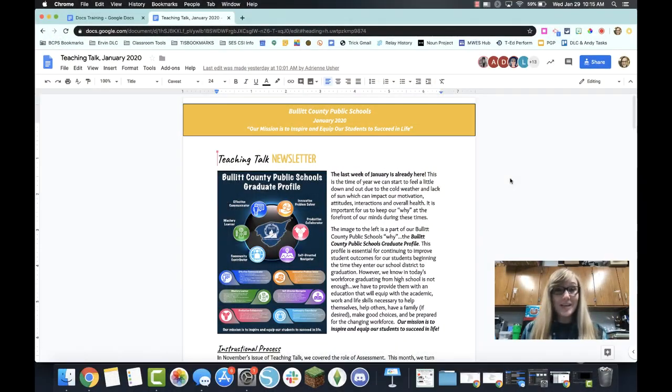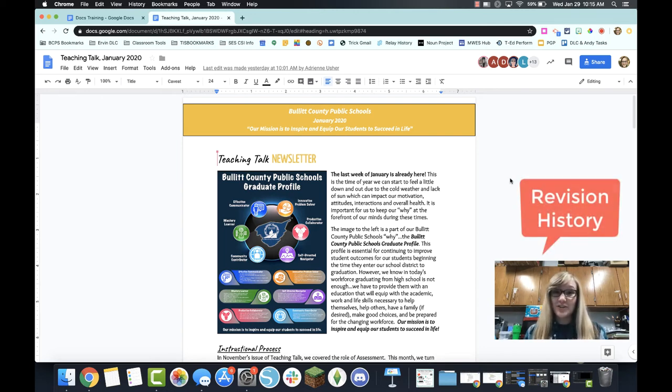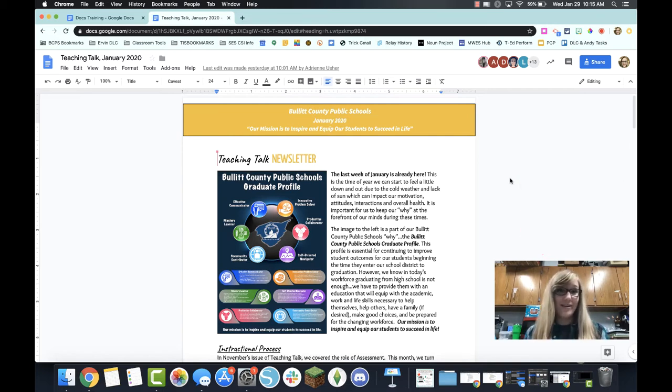Okay, so the first thing we're going to cover with Google Docs is something that also works in a wide variety of other Google apps like Slides or Sheets, a lot of the other tools you all use every day. It's called the revision history. So you might know that exists because you all know that Google saves everything automatically. So we don't ever have to be looking for that save button like we were used to doing before. And because Google saves everything automatically, it keeps basically a history of every change that's ever been made to the product that you're working on. And that's what's called that revision history.